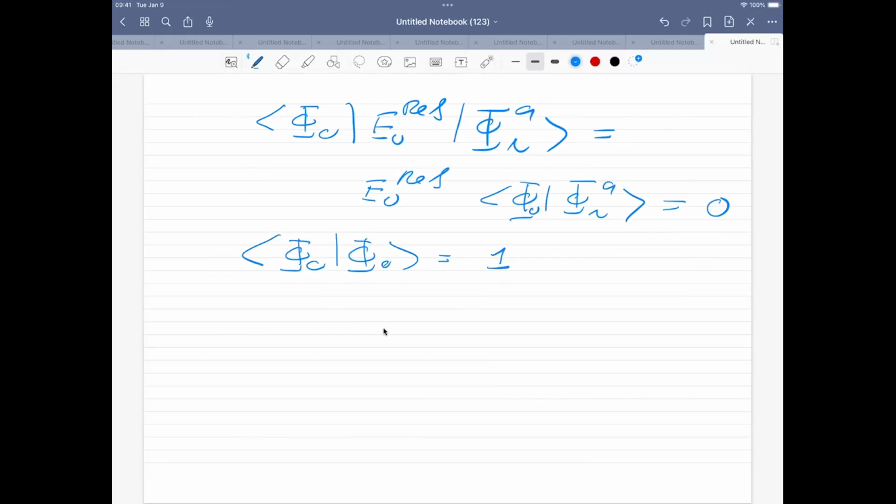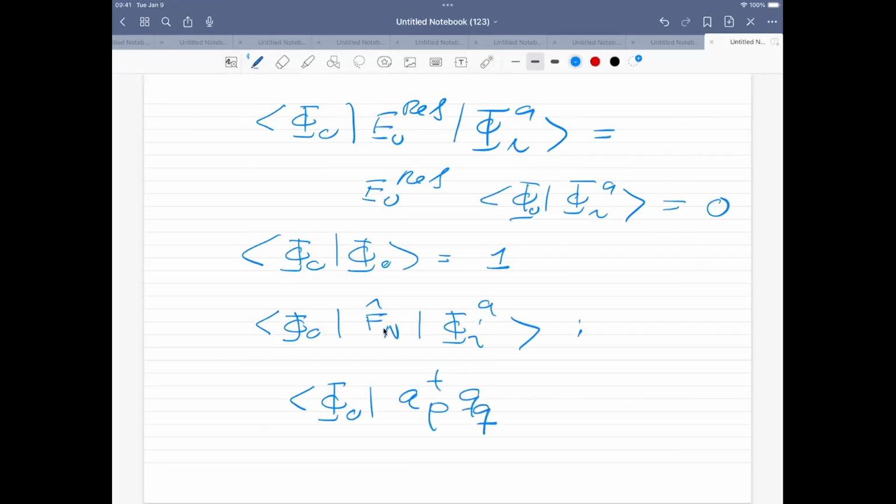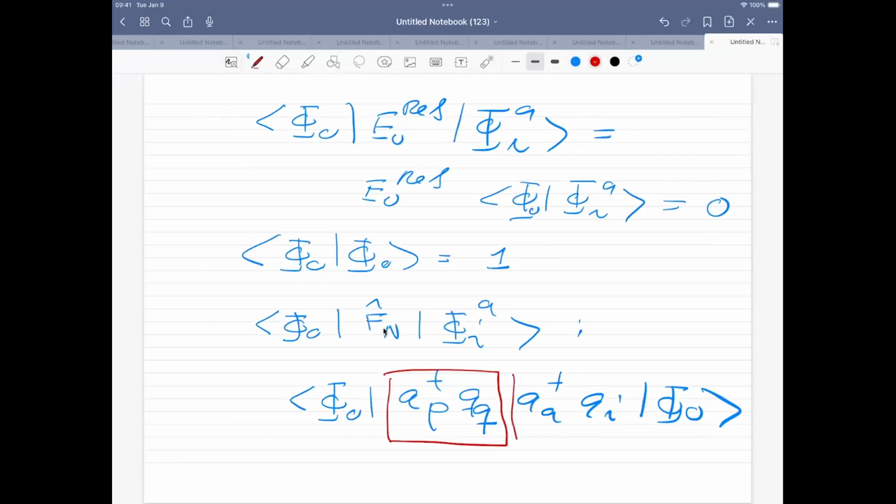Okay? So the next term which we need to look at is this phi 0 with this term F_N, which is a one-body operator. Now, the matrix elements or the contractions which we need to look at are elements of this type, phi 0, and now I have the operator a_p dagger a_q, and then I have a_a dagger and a_i of phi 0. So the term which you see here is from the one-body operator. So I'm writing this out in a more compact way so that it's ready for looking at the possible contractions which we have. And both of these two terms are normal ordered products of creation and annihilation operators.